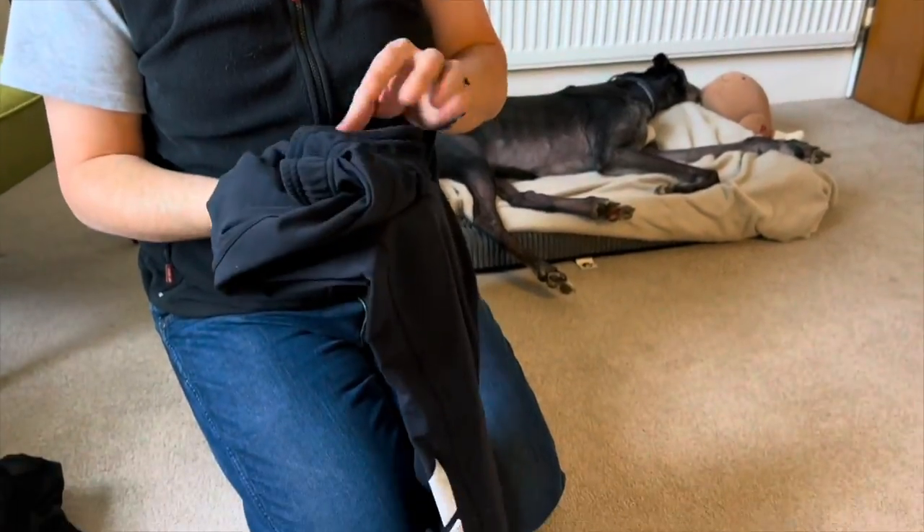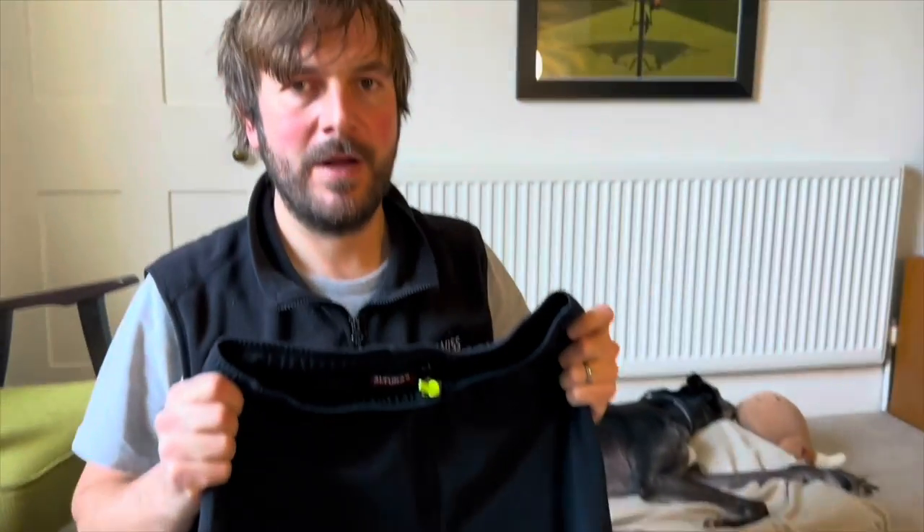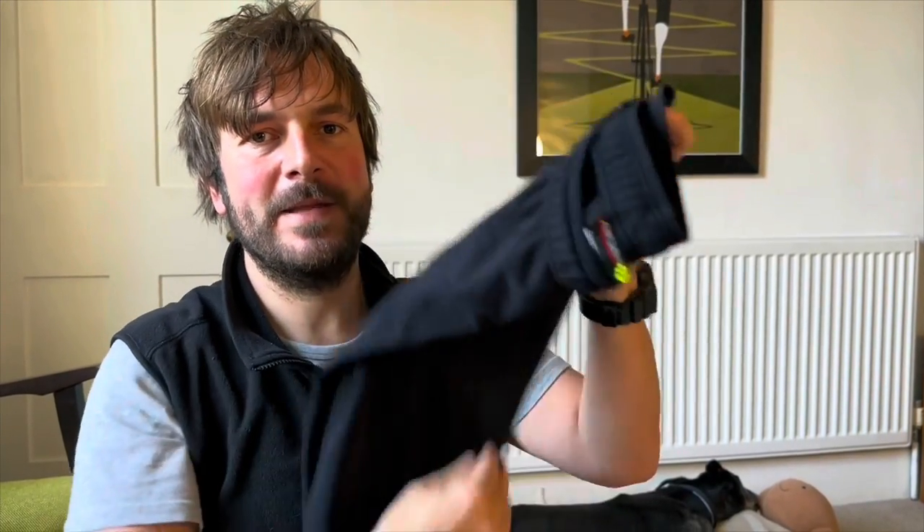I've got some winter tights from Altura that I'll take on any cycle tour just to have in the evening — I've had to sew them up so many times over the years. They don't make these ones anymore but I absolutely love them — they're not super tight like lycra so if you go into a cafe you won't get arrested. I always wear padded cycling boxer shorts, and in summer I wear mountain-bike-style cycling shorts rather than tight ones.